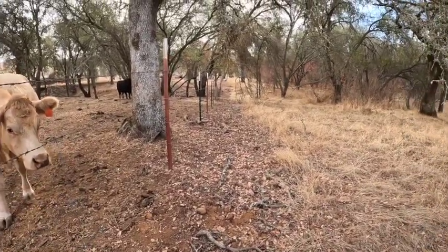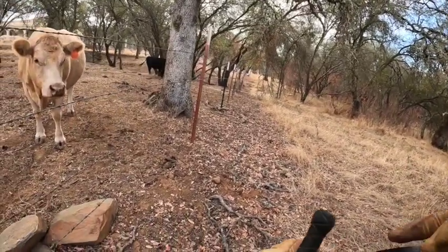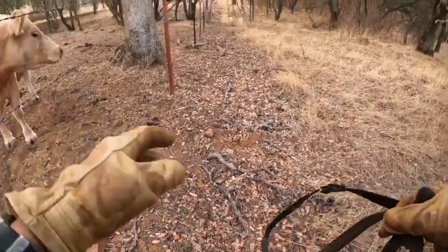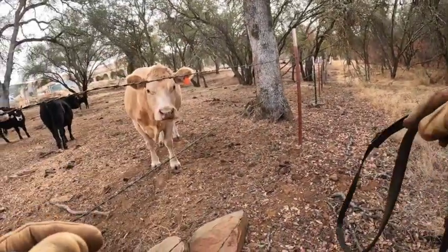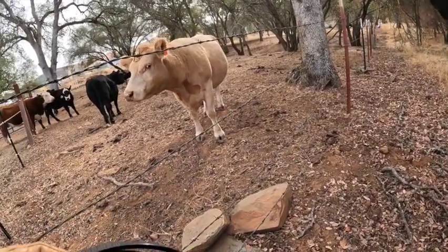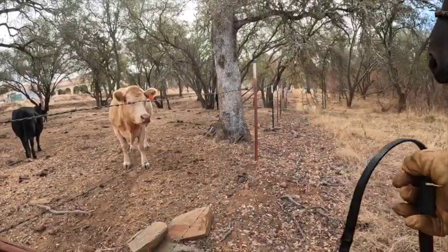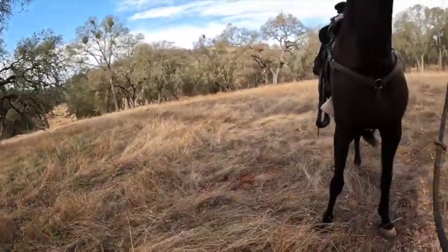It's okay. Now you got two scared of each other. So, come here, buddy. Come on. Come on, he'll touch you. Who's more scared, the cow or the horse? The horse, of course.